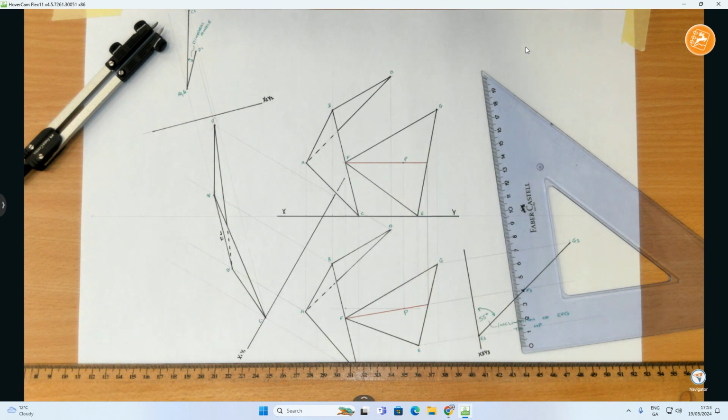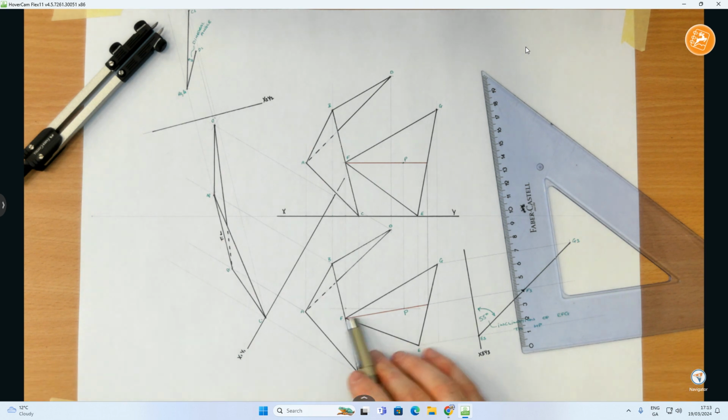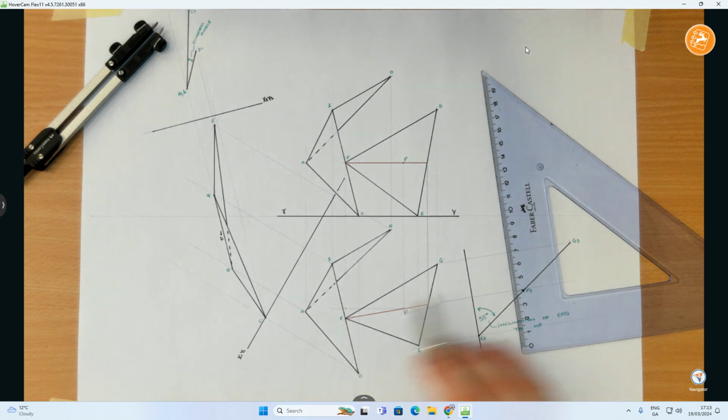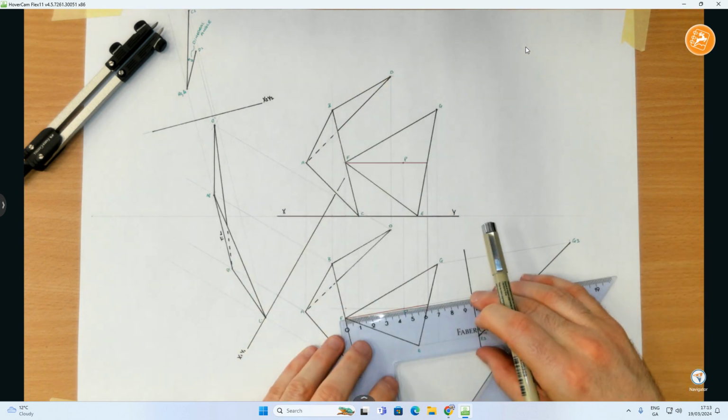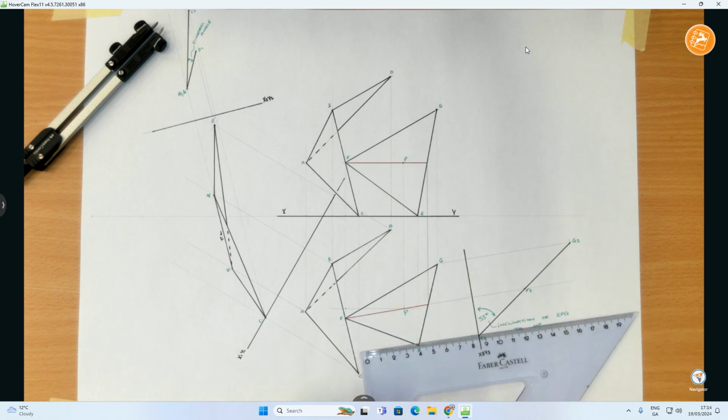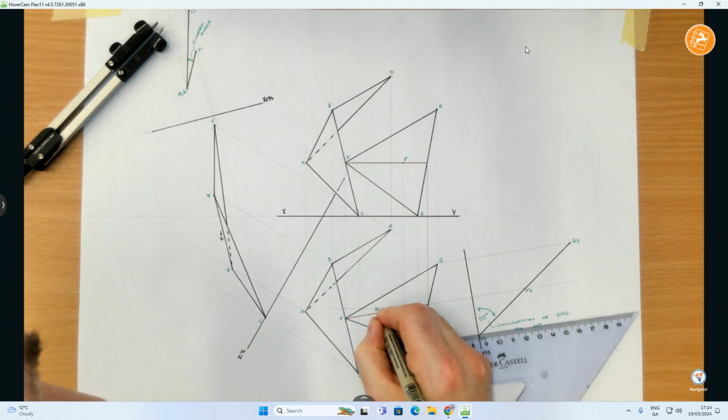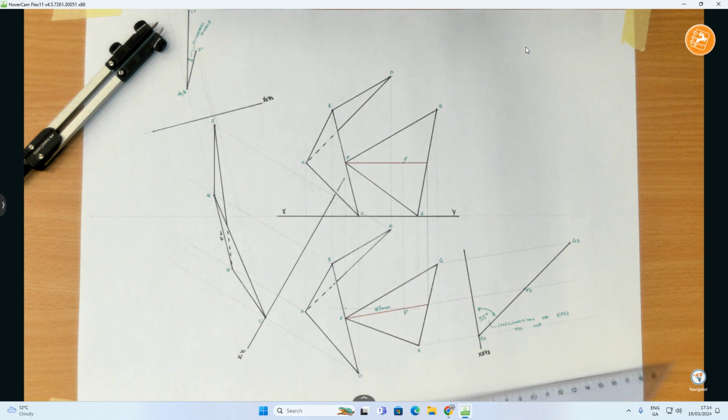And all they ask us then is to determine and indicate the true length of FP. Well, because this line from F to here is already a true length, I can simply measure the distance from F to P and indicate that. And that there is telling me that the distance from F to P, as I'm reading mine there, is 45 millimeters. And there we have it. That there is the true length from F to P, and I've indicated that.